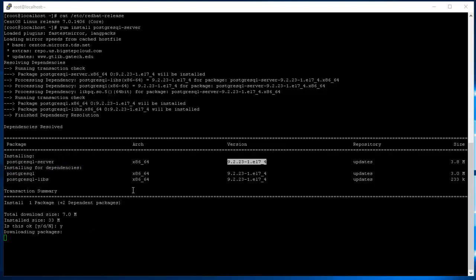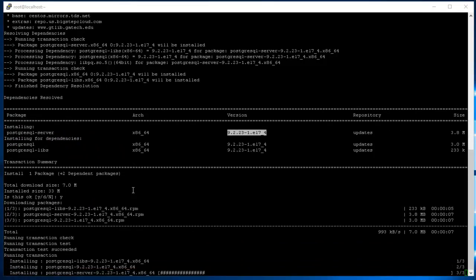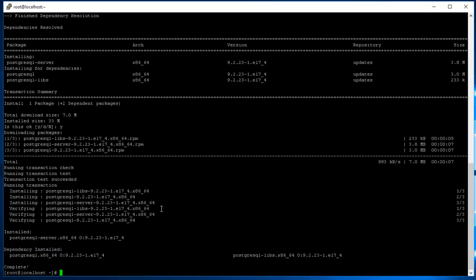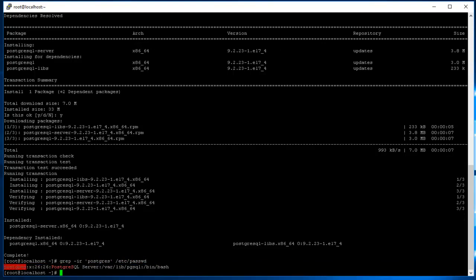When the PostgreSQL server package is installed, it creates a postgres user on the system with no password by default, and that user happens to be the superuser for the database server. If we grep for postgres in /etc/passwd, we can see there is the postgres user and the home directory is /var/lib/pgsql.